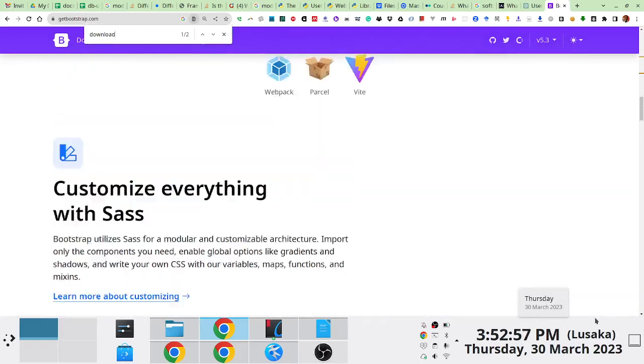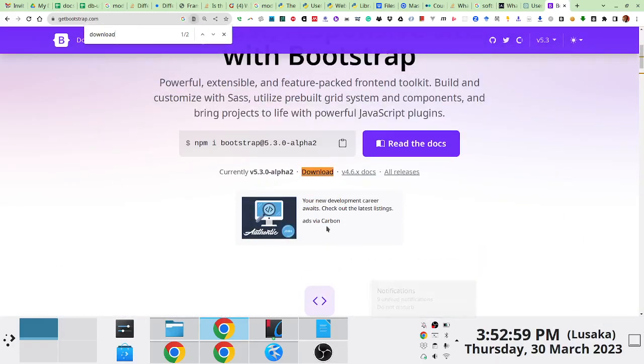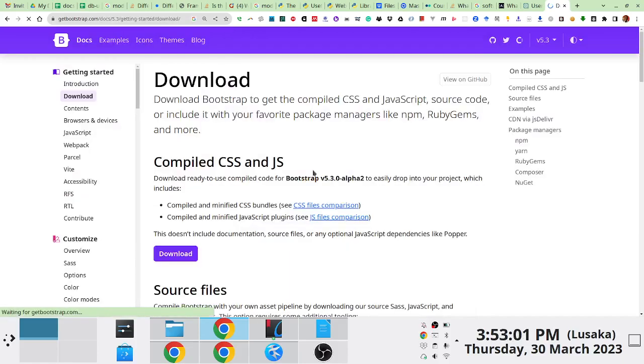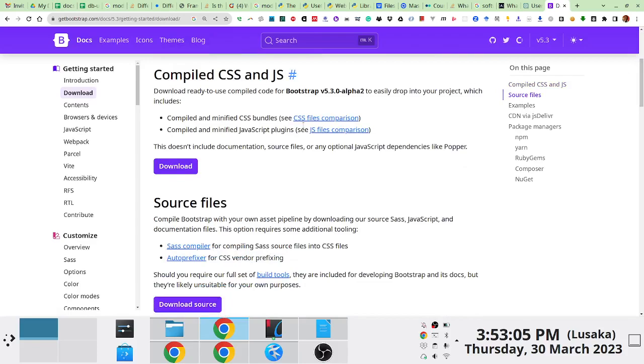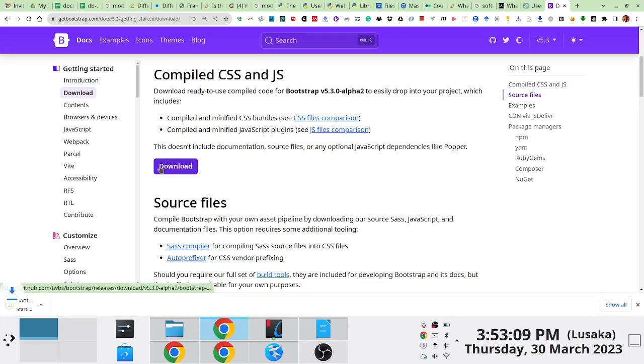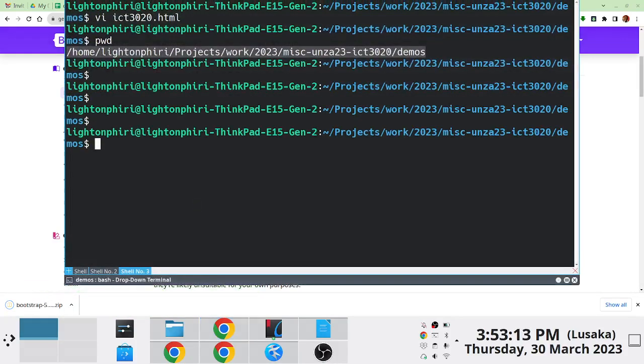I thought there would be a download button somewhere. Download. Why is it so small? I'm just going to download this and then say I'm going to download the compiled version or something, right? So I'll download this, and then I will unzip it.